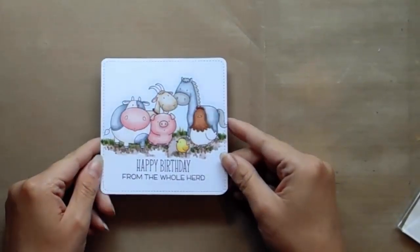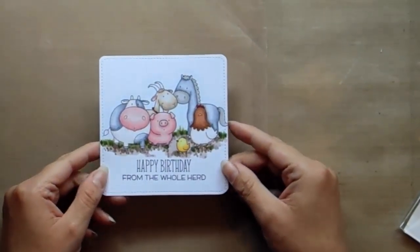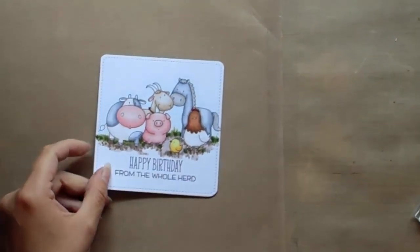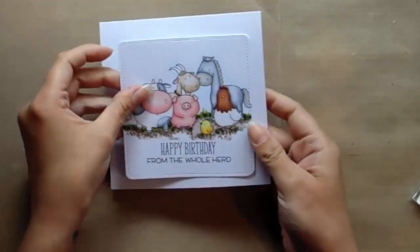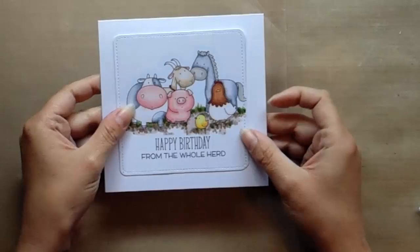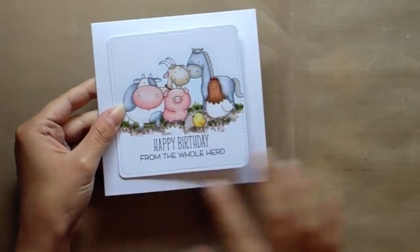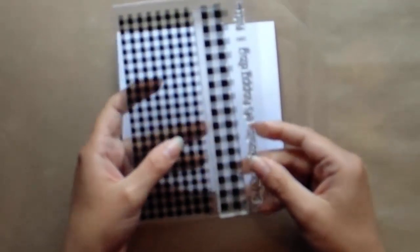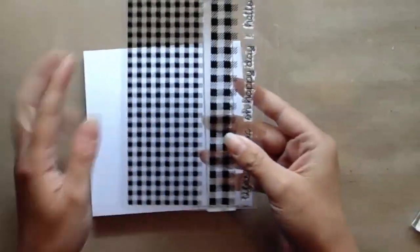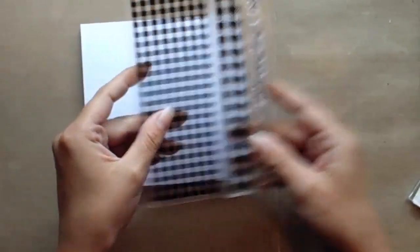As the piece that we've created here is pretty detailed, I didn't want to take anything away from this, so I'm just going to be adding it onto a piece of card. Once I added it to my card blank, I then decided I wanted a tiny bit more detail in the background, so I have taken this stamp from Fawn, and this is Gingham backdrops, and I'm using this large stamp here.